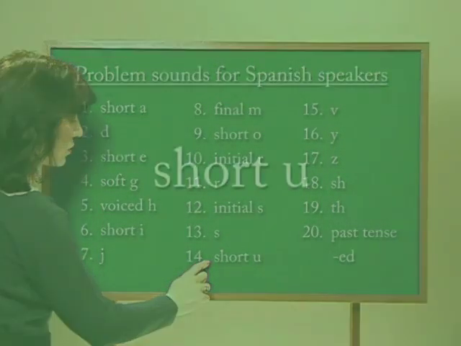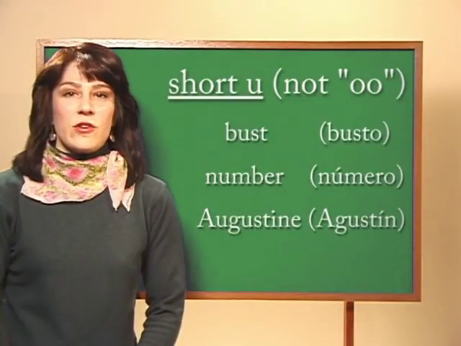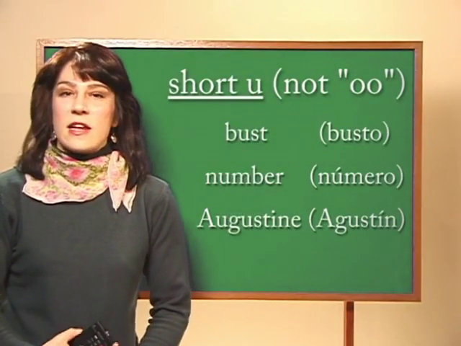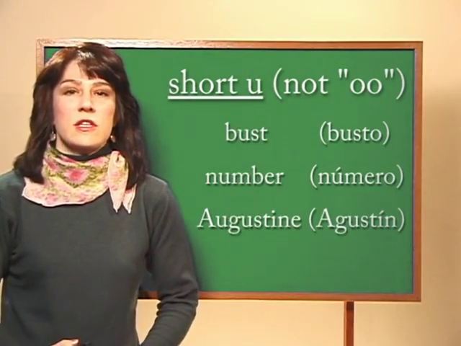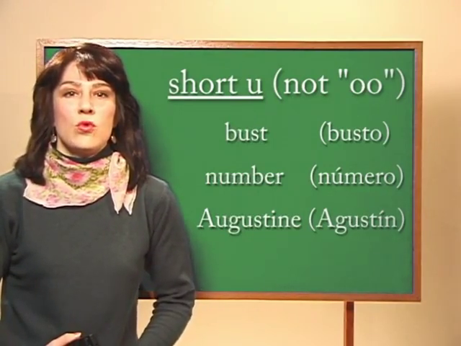The short U sound. The short U sound is made by opening the mouth and lowering the bottom lip a bit. The teeth are slightly apart, with more of the bottom than the top front teeth shown. The tongue is in the middle of the mouth. Short U is not a sound in Spanish. This is why Spanish speakers sometimes pronounce it like the Spanish U, ooh.